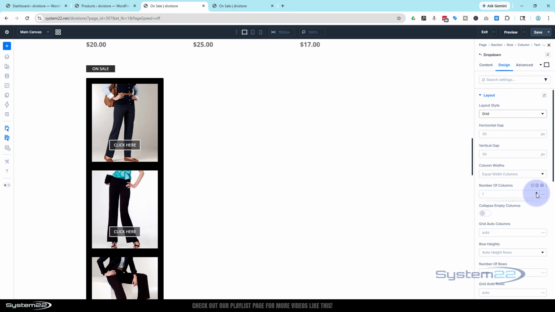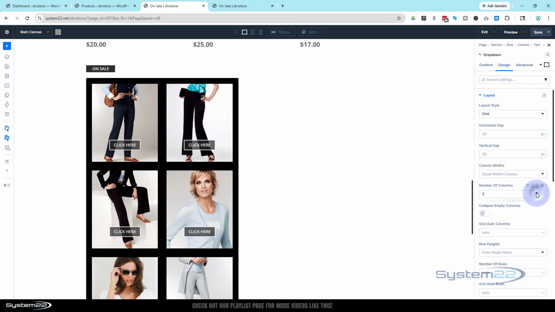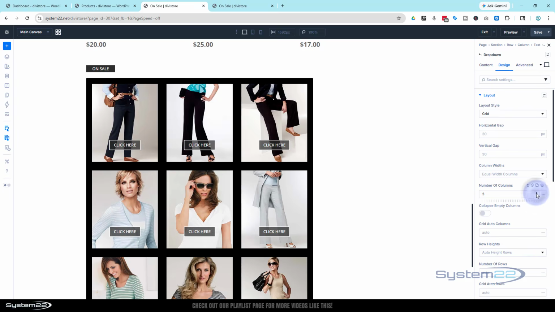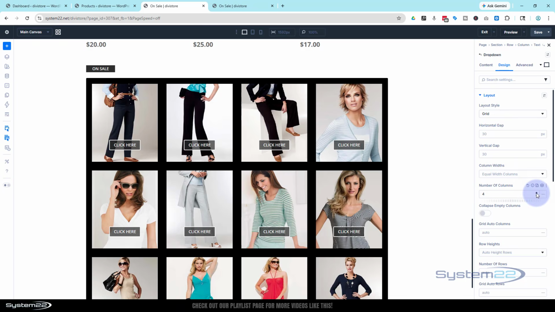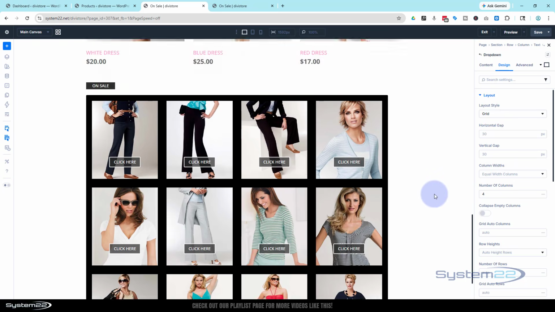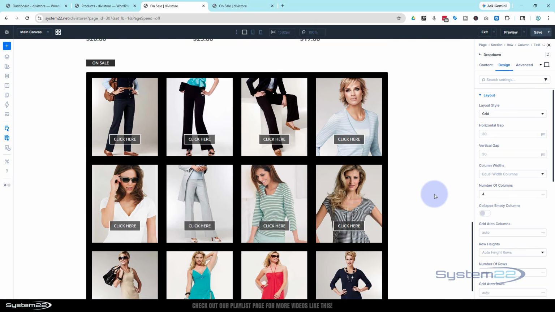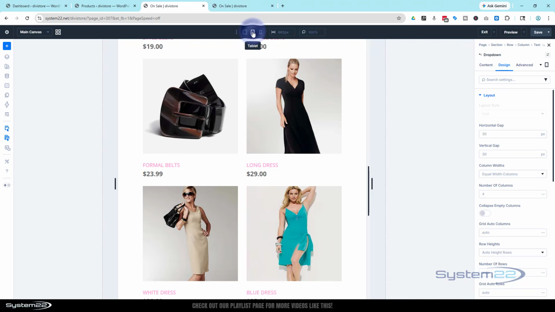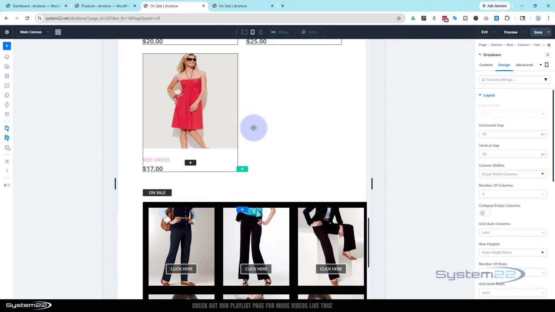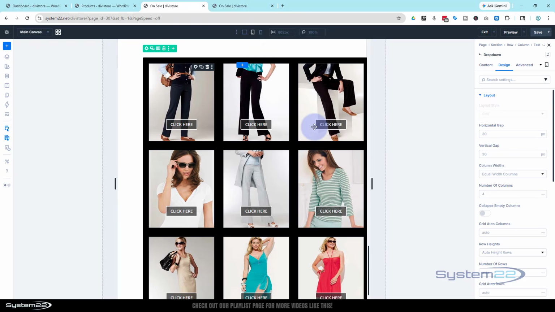On desktop, I probably want about 3, but put as many as you want in there, 2, 3. Probably fit 4 in there if you wanted to. It's got all of our 12 products in there. That's fine. On tablet, I don't think 4 is going to work. 3 might be pushing a bit. Let's bring it down to 2.